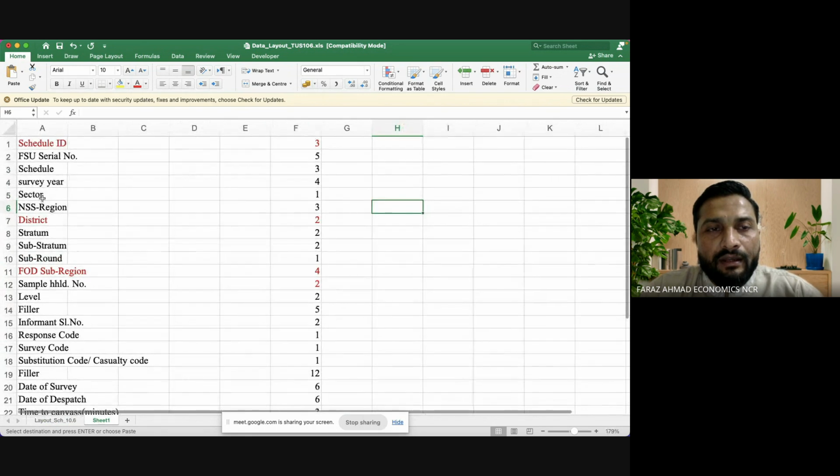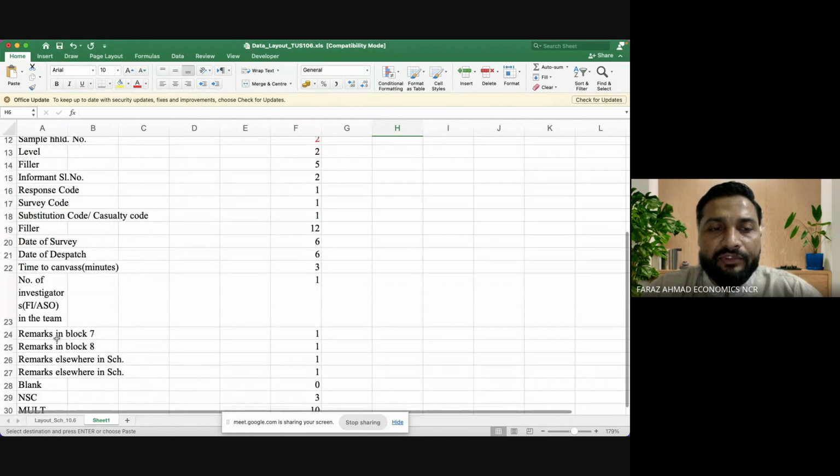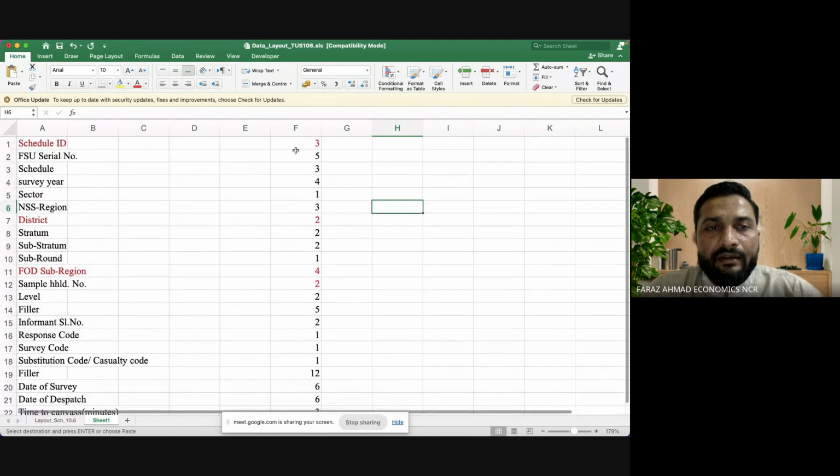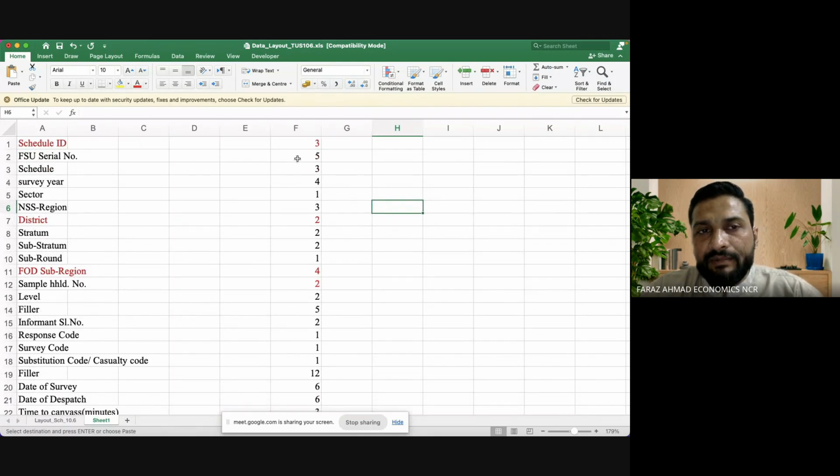One is the name of the variables. This will be the column header, and there will be 30 columns, right? And then the length of each column. Length means the breadth actually. How many characters of the data will be taken for each variable, right?